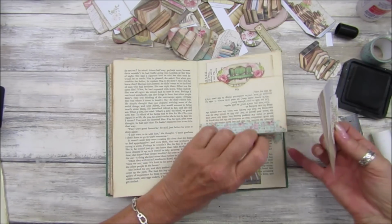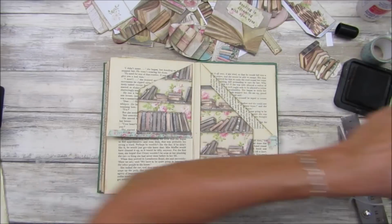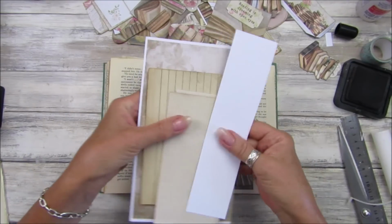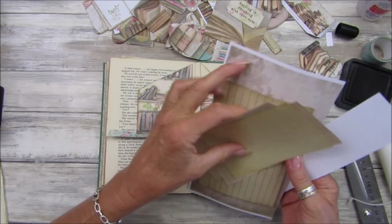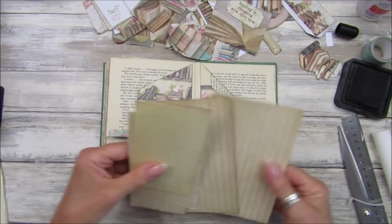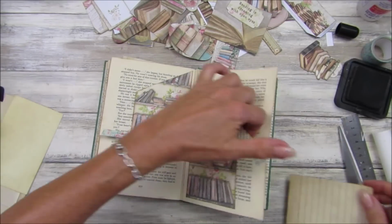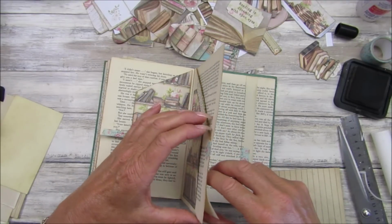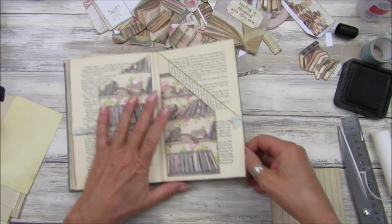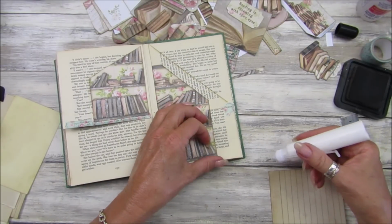But then we've still got other things that we need to fill in. I need to put something in there. I've got these, but they're not in this. This is the leftovers that I had from before, from the book one that I was doing before. Oh, look at that. Has that come out? Why has that gone through? Did that not stick? That didn't stick very well. I wonder why it came out the bottom.